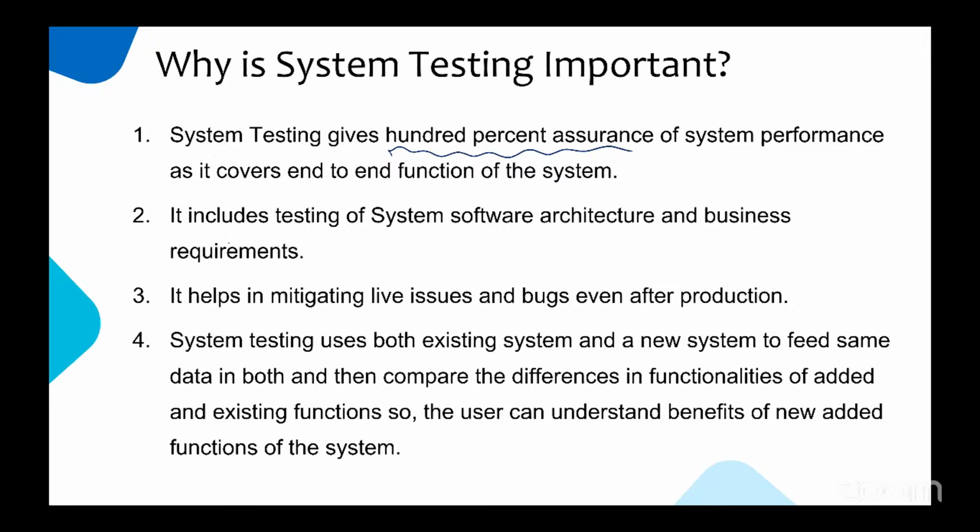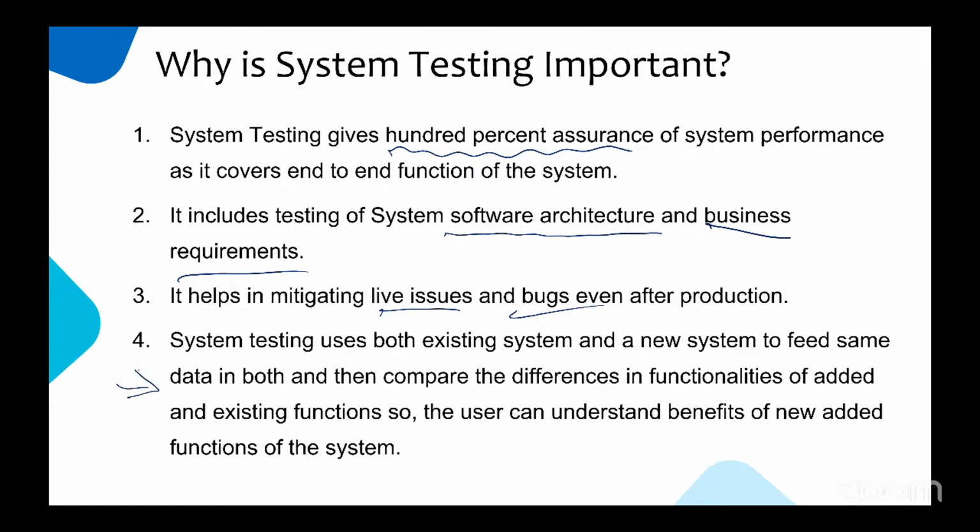After doing this, we'll know our product is perfectly working and tested according to the software architecture and business requirements. This helps us understand what the future live issues or bugs will be even after production. So before I release the product, I can come to a conclusion and give the fixes accordingly. And this is nothing but regression testing.